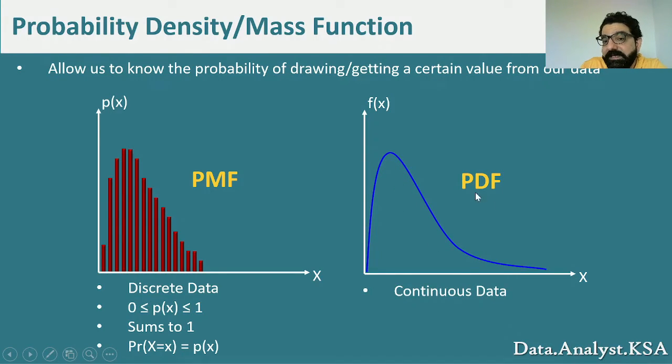So the probability density function is different from the probability mass function because it looks at continuous data, or a continuous random variable. It integrates to 1, it doesn't sum to 1, because you cannot really sum a continuous function. But if you take the integral of it, you will find that the area under this curve for any proper probability density function is 1. So it integrates to 1.